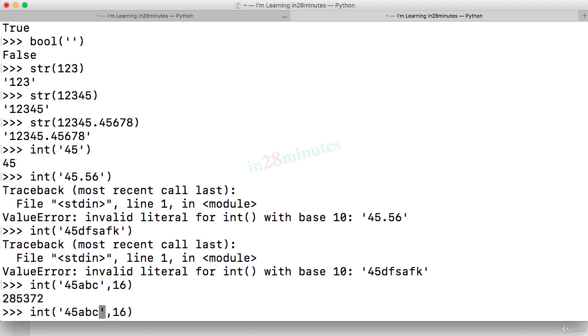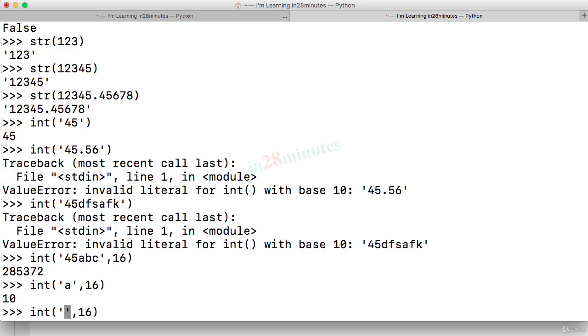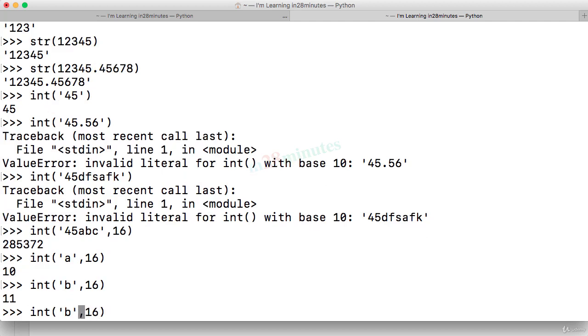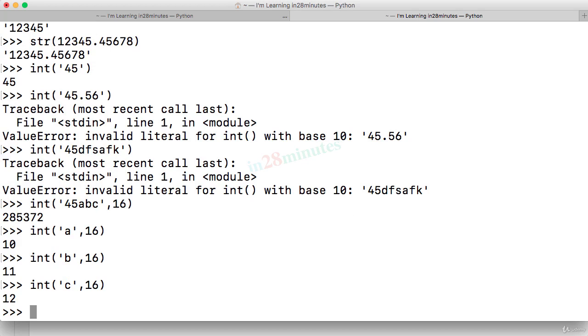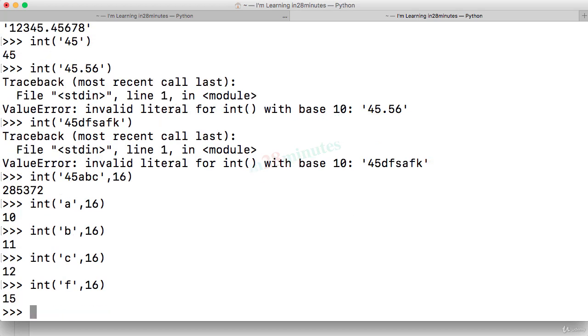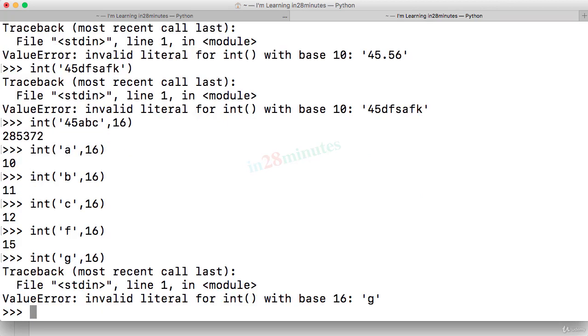So if you know hexadecimals, then A stands for 10, B stands for 11, C stands for 12, and until F, which is 15. If I try something which is not valid in hexadecimal like a G, obviously you would get a value error. So you can convert hexadecimal strings to integer by passing the base as 16.